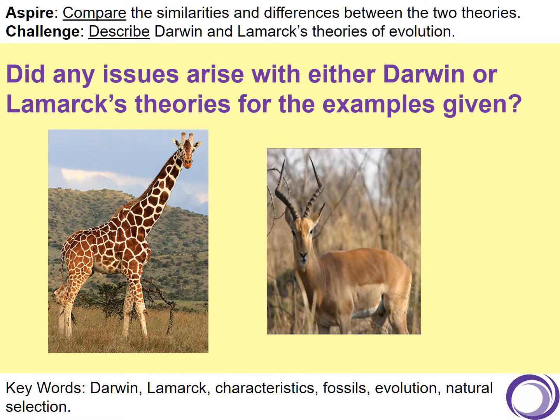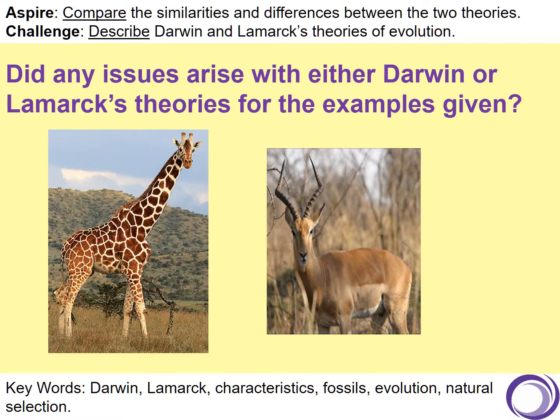Now, with Lamarck's theories, it's the idea that changes occur in an organism due to how much they use particular characteristics. However, we now know that in the majority of cases, that isn't what happens in inheritance. Because you can't pass on characteristics simply because you use something more.